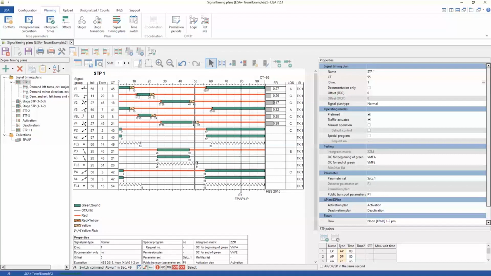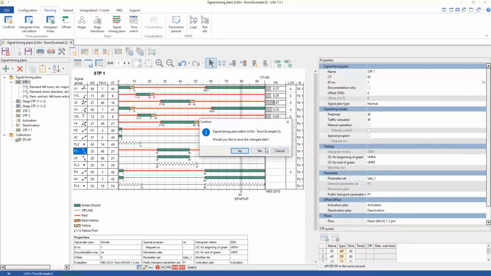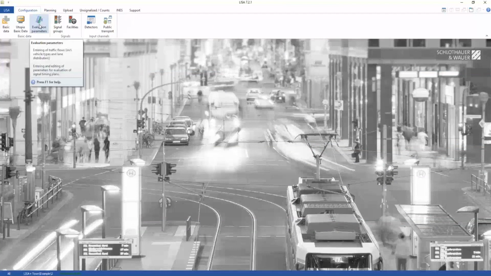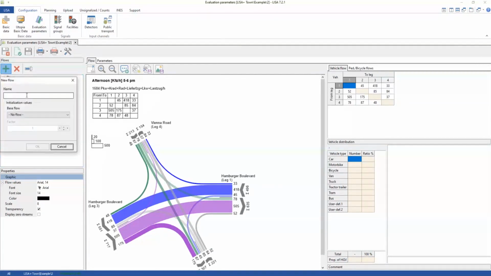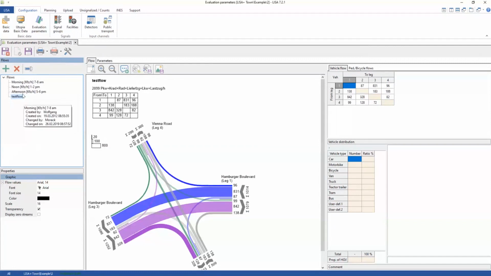Okay, there pop in some more questions. Set up the vehicle flow on the test side. The vehicle flow in the test side is the same vehicle flow that we entered when we entered our evaluation parameters. You might remember that I jumped here to this version where they already entered. So these were created manually. I could put in here a new one, like, I don't know, test flow. And I will base it on the morning flow by factor 1.5. You can see it's a bit higher than the other one.